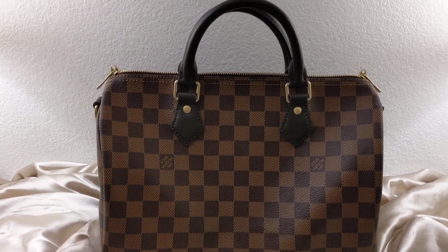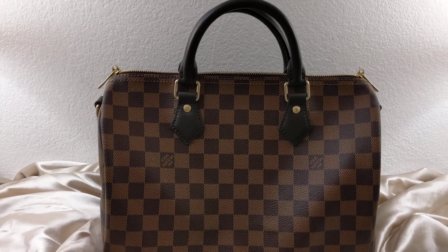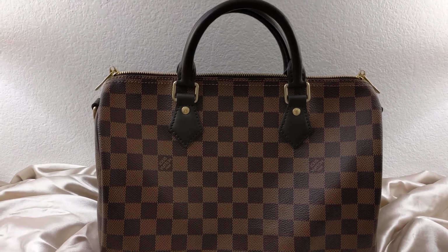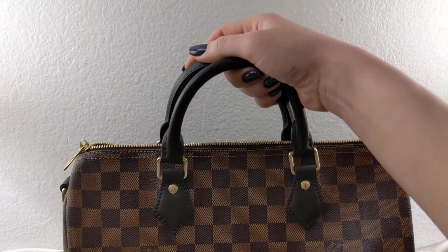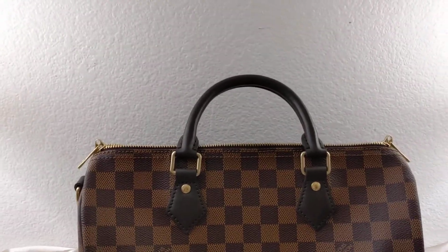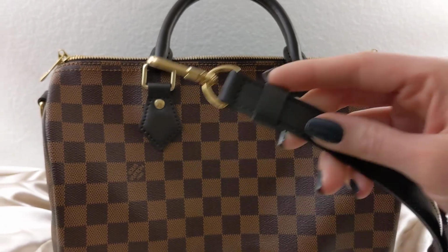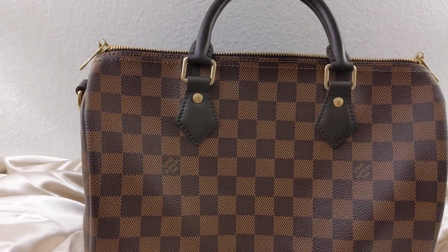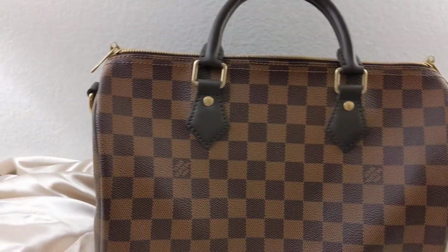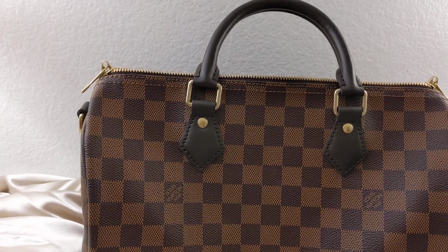Before quarantine, I was using this bag as my everyday work bag, 4 out of the 5 days that I would go to the office. I would either carry it from the top handles like this or from the strap that it comes with. I'm going to be doing a detailed review of all of the outside parts of the bag and then also the strap as well, so that you guys can see if there's any wrinkling or scratches or whatever.